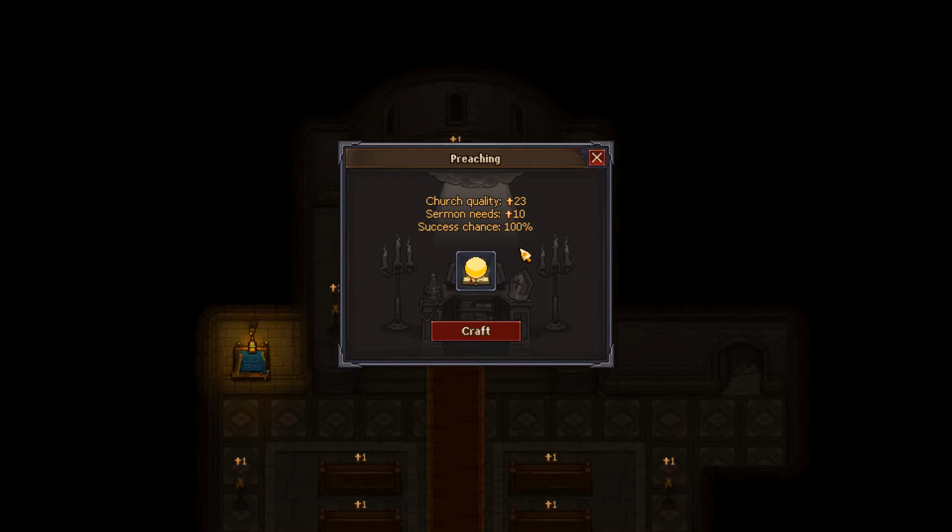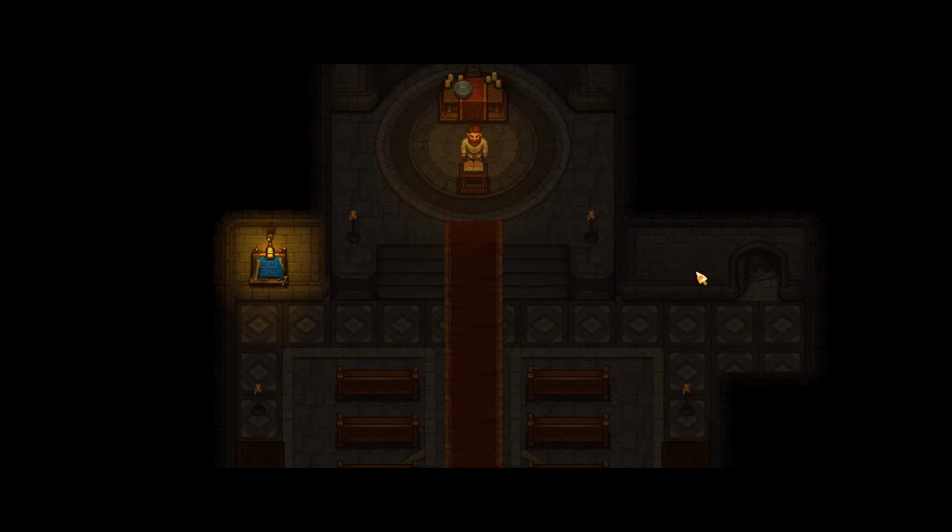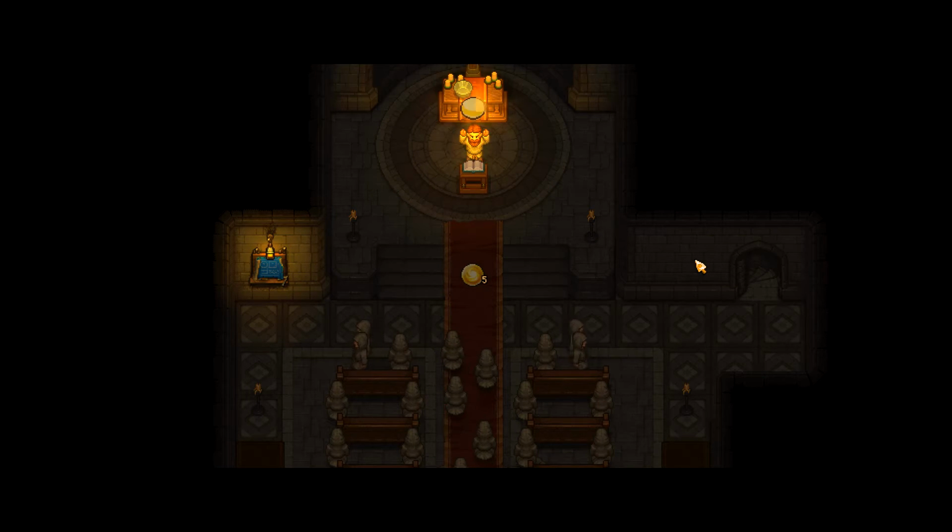Church is up to 23 with those confessionals, though. That kicks ass. Yeah. And now I'm at a 100% success rate. Look at that. They just hug 5 faith at you as they walk in the door.